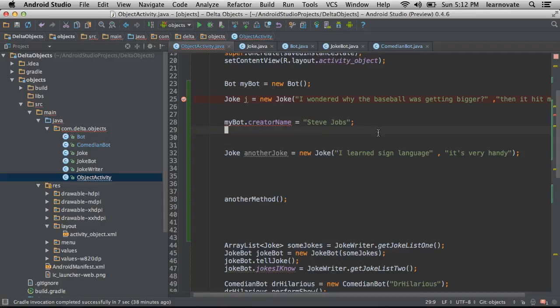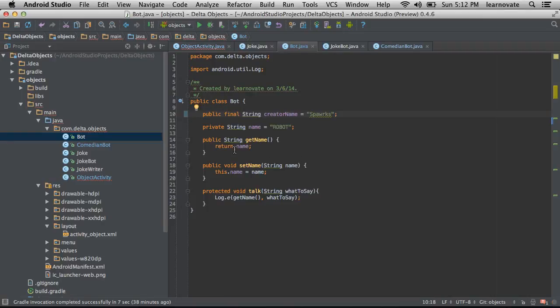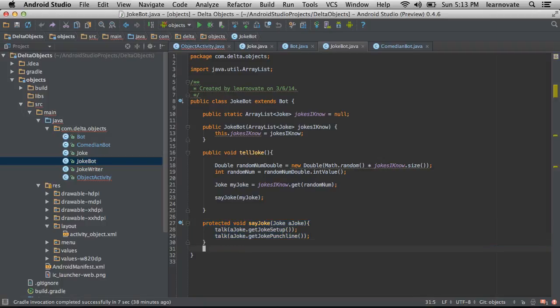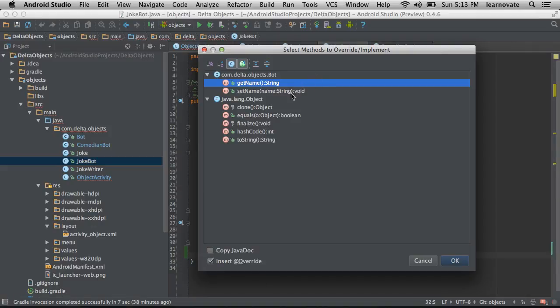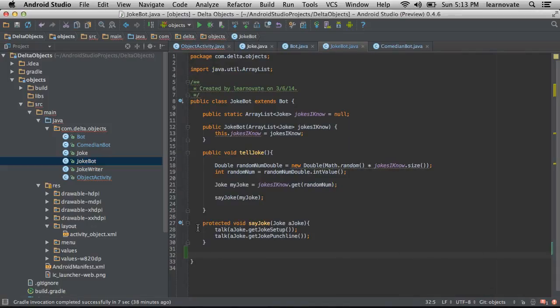This allows you to create pieces of your objects and classes that just never change from the moment they're instantiated. We can also do this with methods. So check this out. Let's say in Bot, I never wanted anybody to override my talk method. Let's say this was a particular piece of functionality that I was like, look, never change this. I don't want you to override it. Well, by adding final to it, you'll notice that if I now go to JokeBot, which extends it, and try to auto-generate an override method here, I don't even get the option. That is now a final method. That method cannot be overridden, no matter how hard I try.